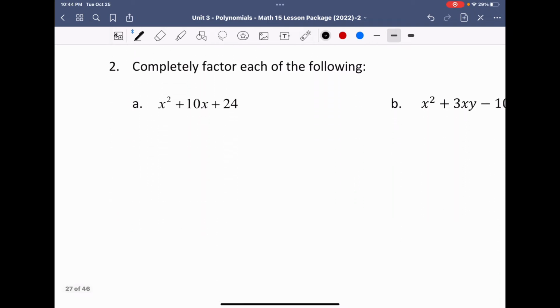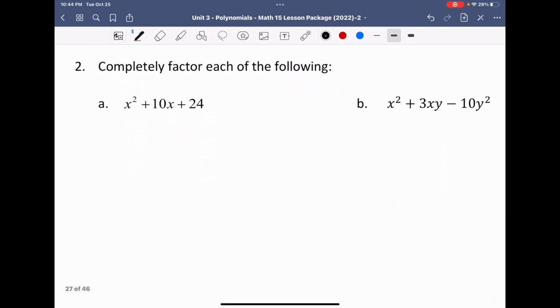All right, now in the below examples, they say completely factor the following. What I'm going to do is demonstrate a new method here. If I draw an x like the following, I can say what multiplies to make my outside term 24 and adds to make my middle term 10. The two numbers that can do this for me are 6 and 4.